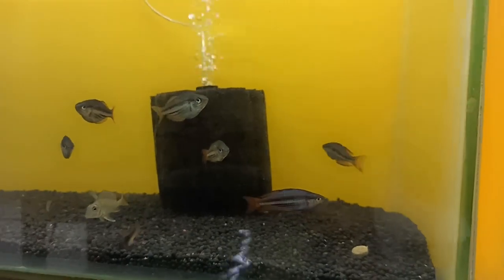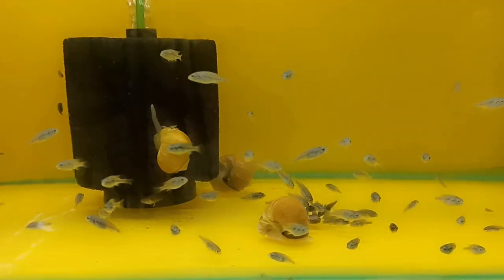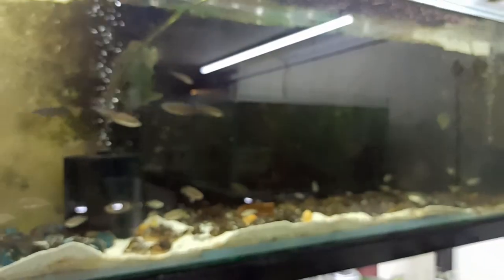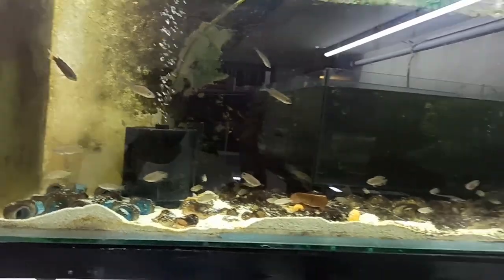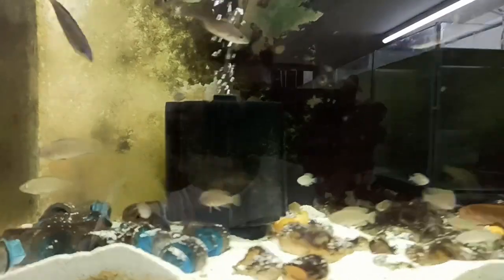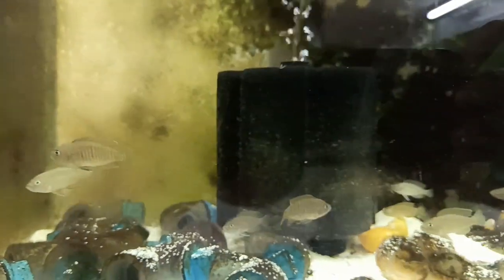Coming to my right, these are my Eretmodus babies. They bred well and are giving good results. They are also eating well and growing steadily. And again, this is a four feet — my Neolamprologus multifasciatus breeding tank. I have accommodated a few Leptosoma uttinda and they bred for me once. This tank is now getting populated again and they have started showing signs of breeding. I can see a few fry here and there — that's a good sign.